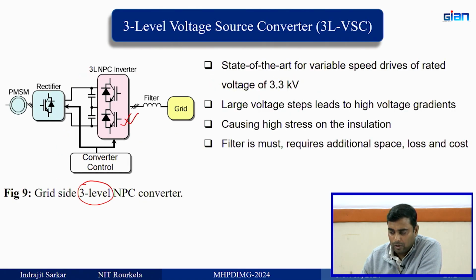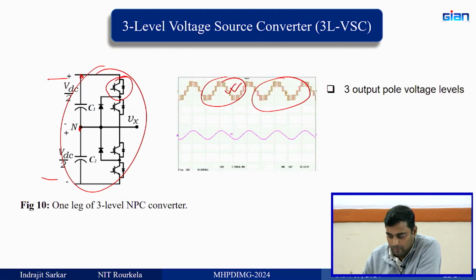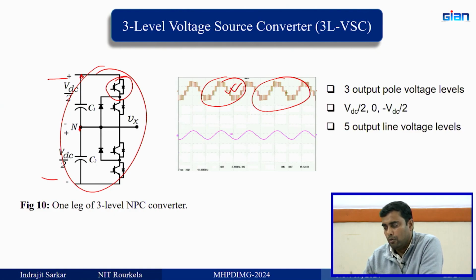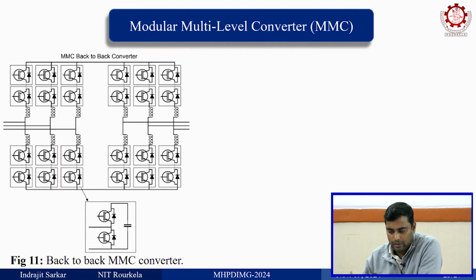Okay. So, it is already state of the art, large voltage step. Now, we do not have a large voltage step across the devices. Also, the voltage steps appearing across the machine are reduced. Okay. Because one of the major reasons for machine failure is bearing current. Okay. That bearing current comes because of common mode current. That common mode current comes from common mode voltage. If you can reduce common mode voltage, definitely the failure of the bearing will be reduced. So, 3 output voltage levels. Okay. So, this is fine.